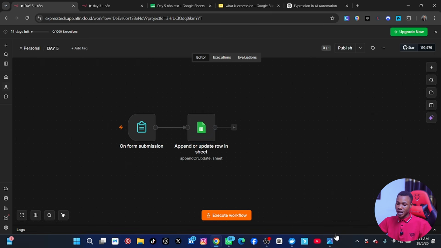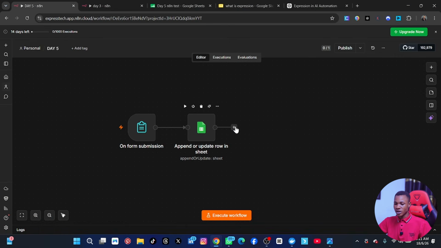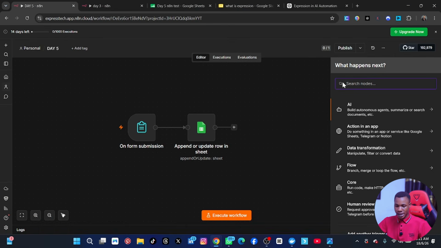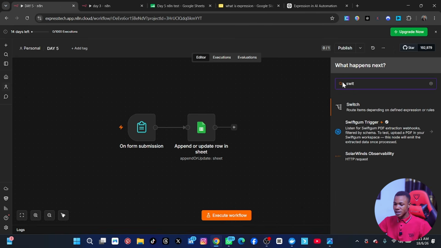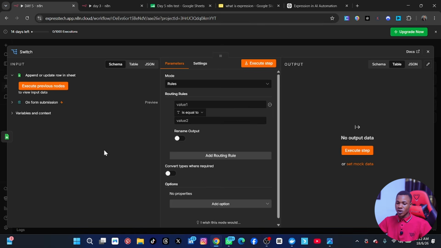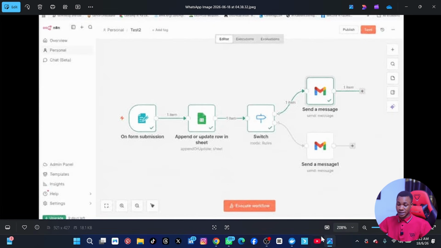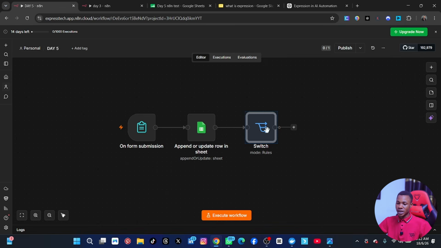Now the next thing is to add a switch, this switch here that can differentiate these two things. To add a switch, we click on our node as usual, and then here we type switch. Okay, this is the switch. We can now configure the switch, but let me close it first, and then you can see that this is the switch. Forget the fact that this switch is different from this one. They are the same thing. Is that okay? So let's double click it and set it up.